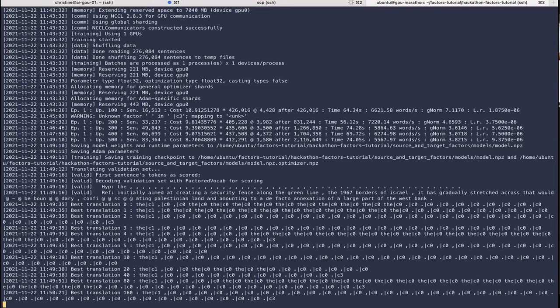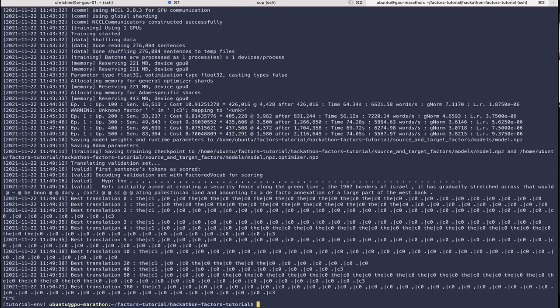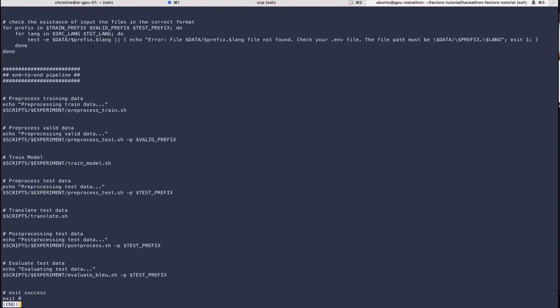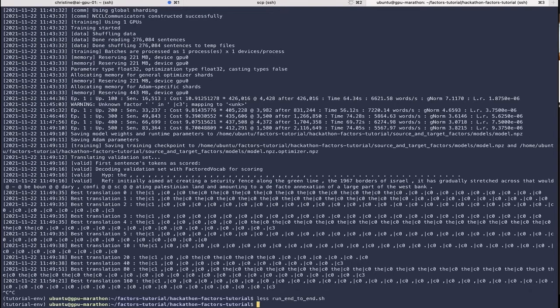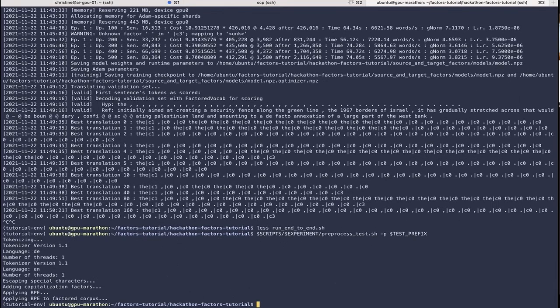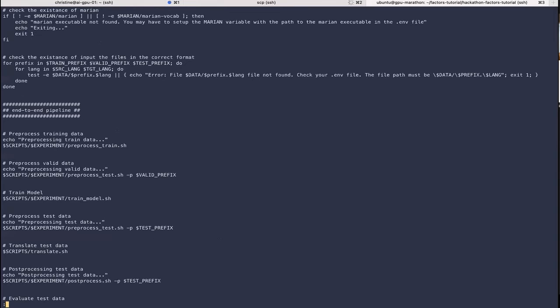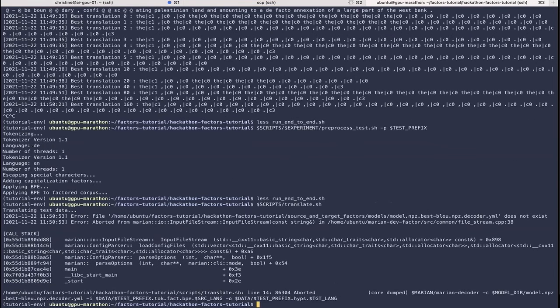Yeah, please. All right, for the sake of time, I'm just going to kill it and do the decoding. So okay, we need to pre-process. I think this might be because we were having problems with the Git LFS.